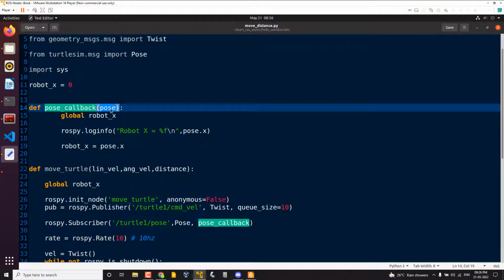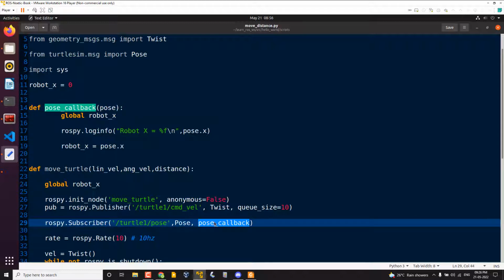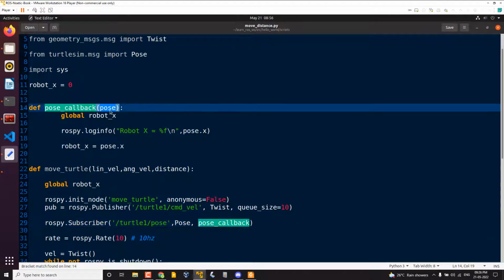When the pose callback is called, we will get the data, and that data will be of the received type. Then we can manipulate that data. The callback will have only one argument, which is the received data. Is that clear, Kalpesh?